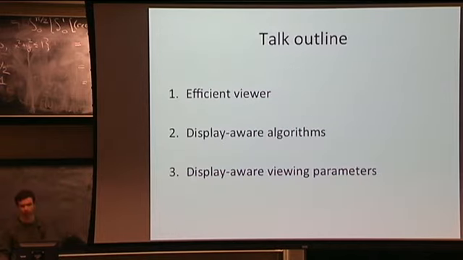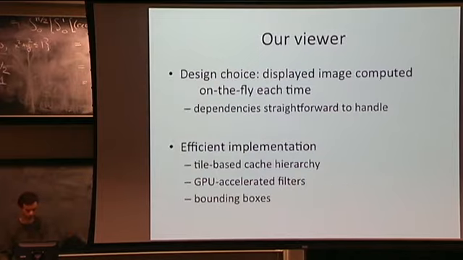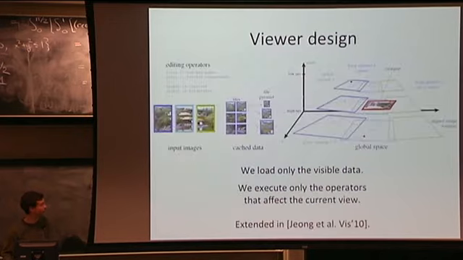So here's the outline of my talk, and I will start by briefly discussing our viewer. Because we are going to process only what we see, if we start to cache what has been computed and what has not been computed, it's going to be a real nightmare, because we have a lot of bookkeeping to remember which pixels have been computed and which have not. So we take a very different approach. We say we are going to process 1 megapixel at any given time, so we are going to recompute it from scratch every time. So no more bookkeeping, no more dependencies to worry about. Every image is always computed on the fly. And to make that happen, we use GPU, a tile-based hierarchy, and some bounding boxes. I'm going to show that in a minute in a different view.